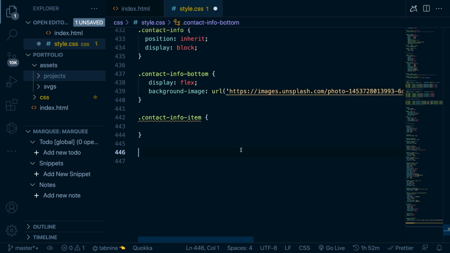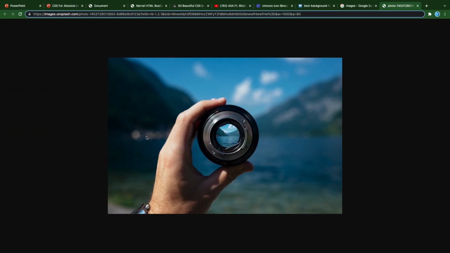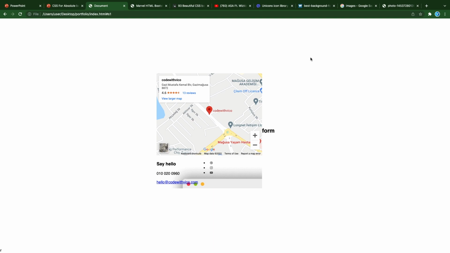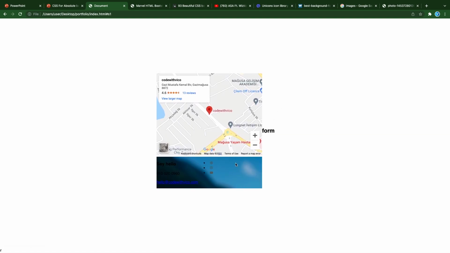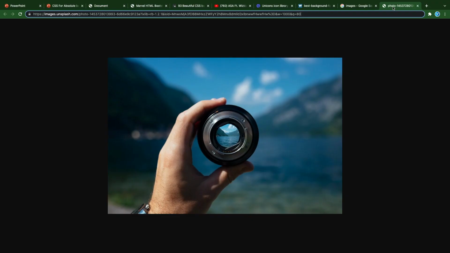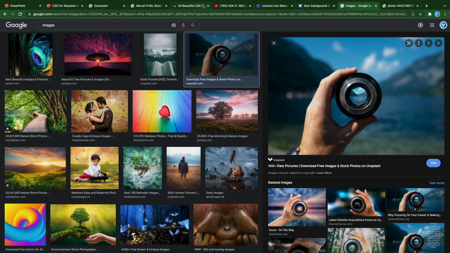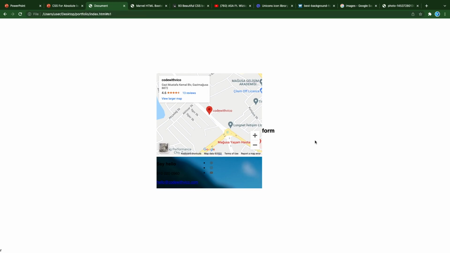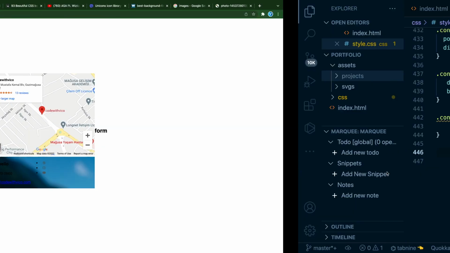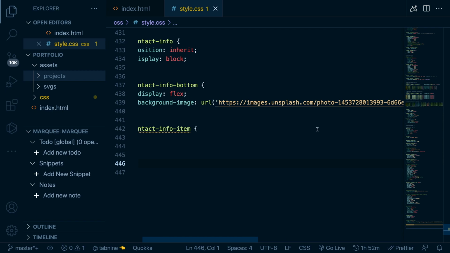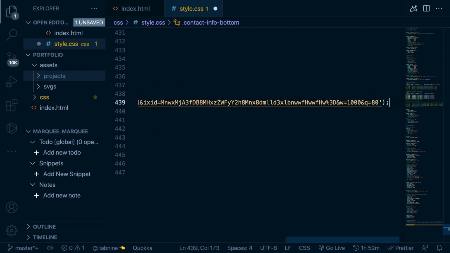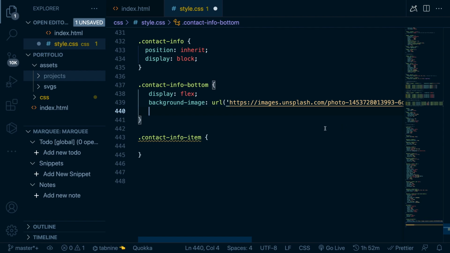So you save. We go back to our website. Now we refresh. You can see that we've imported that image inside of our website. So that's how you can import an image from an external website inside of your website with the help of CSS. Right. So in my own case, that's not all. Let's not stop there because this is also a CSS course.